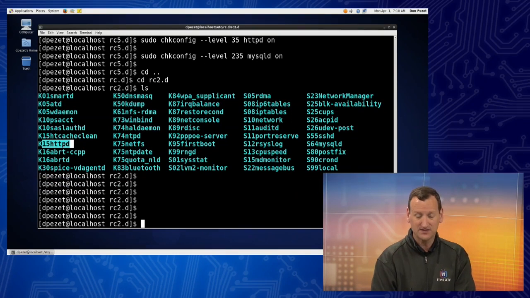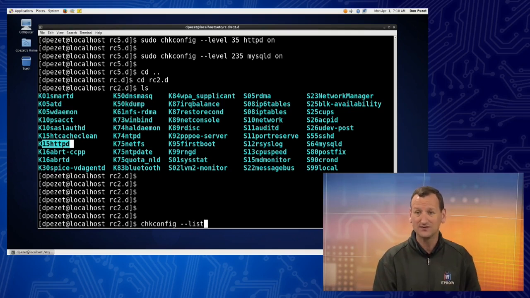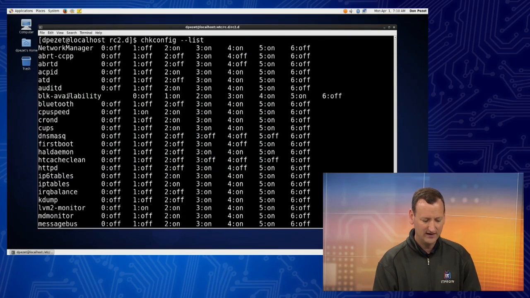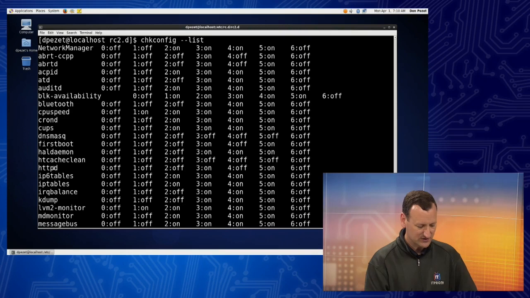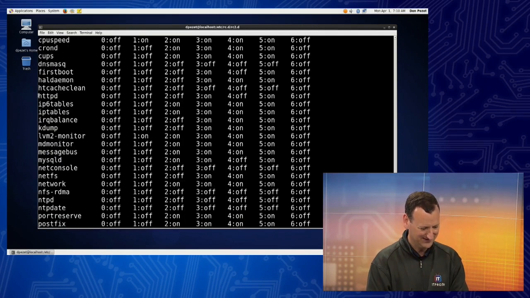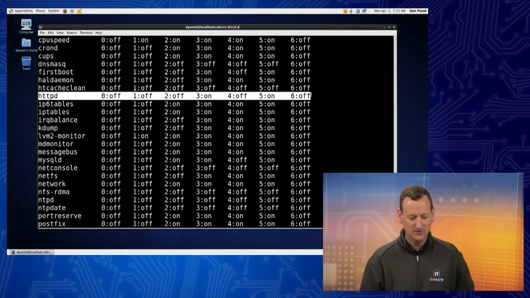So a better way to figure out what's going to start and what isn't is to use chkconfig --list. And that's going to list your services and tell you what run levels they're going to execute at. So if I run that, I get this nice big list right here, and it's got all 7 run levels with a simple on or off next to each one. So I can find httpd, whoops, if I can scroll back up to it. I can find it right here. And the mouse is my biggest challenge with this stuff. And I can see run levels 0, 1, and 2, it's off. Run level 3 is on, 4 is off, 5 is on, 6 is off. So just 3 and 5 are on.